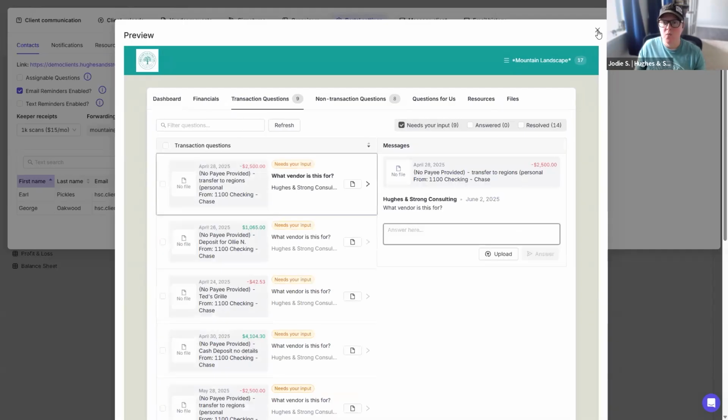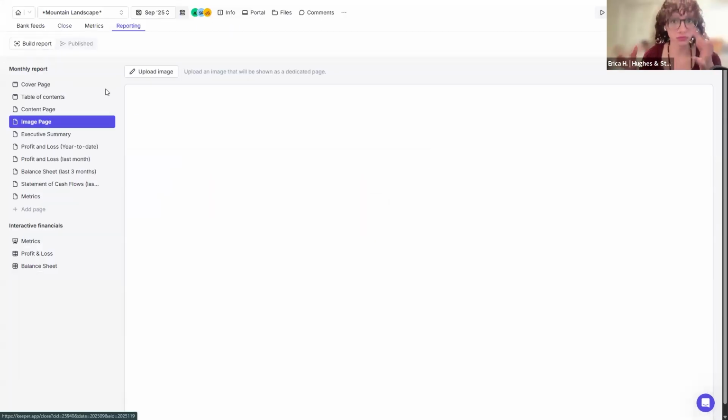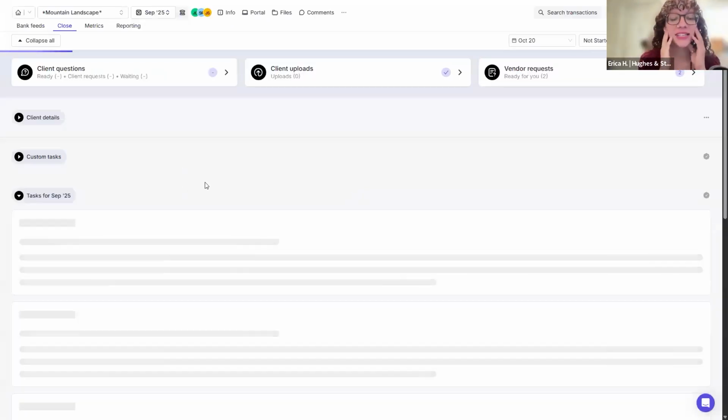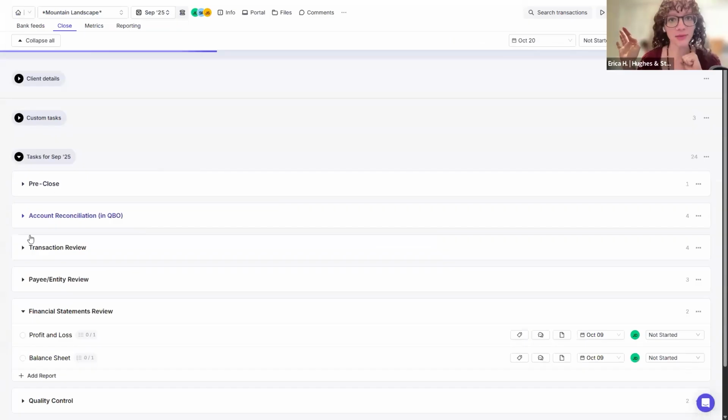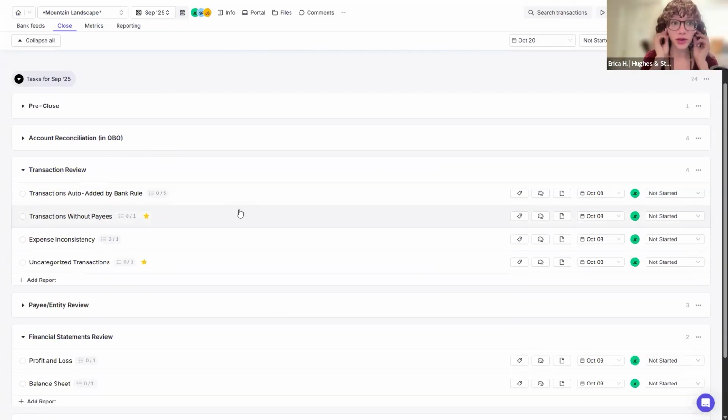One thing to be really careful about is, if you're going through the report, like the uncategorized transactions, and you're adding a client portal question, there is a checkbox to notify the client. That's one I want to make sure we talk about because sometimes I've fallen victim to this, where you just don't read that part on the page. So make sure you're double-checking that every single time, because by default, unless you have that notify client box checked, they should not get an email every single time a question is dropped in.